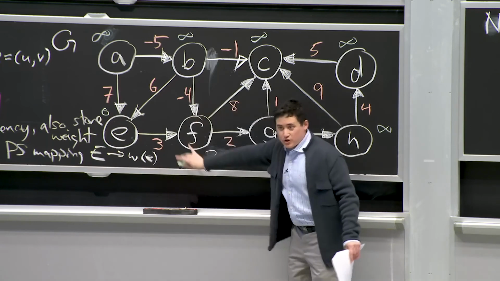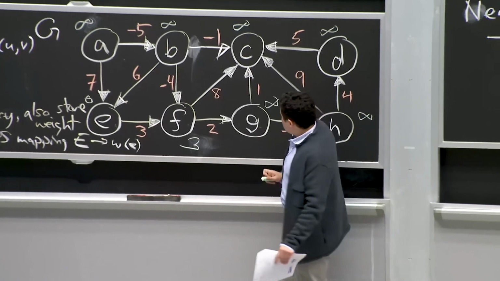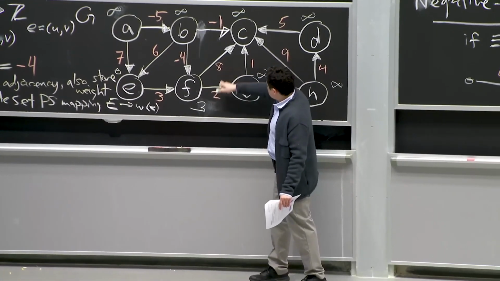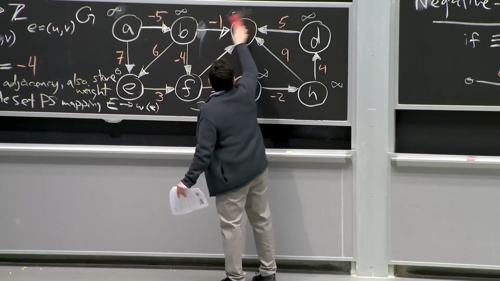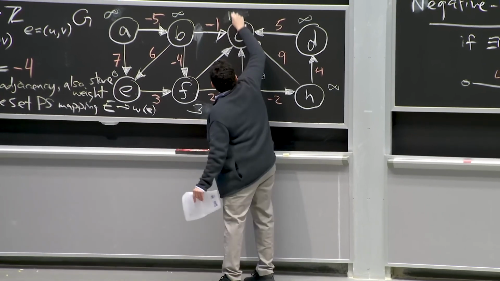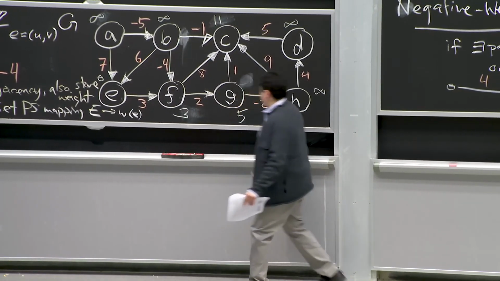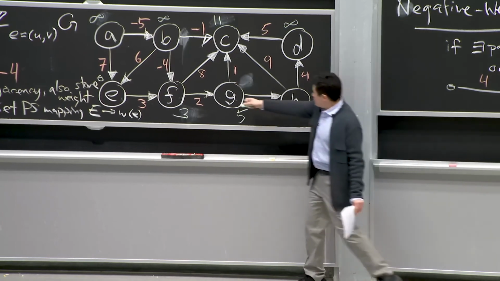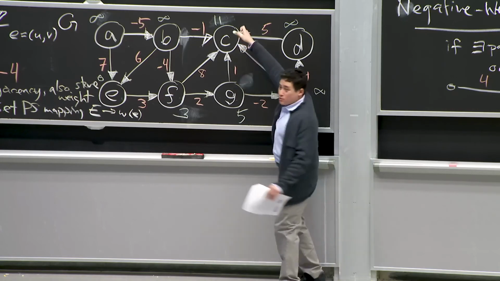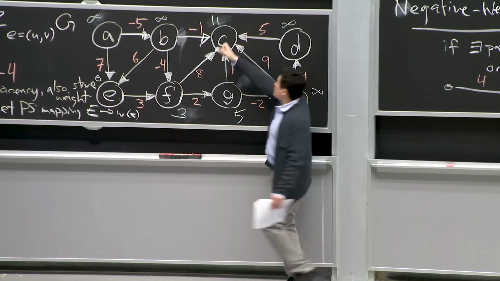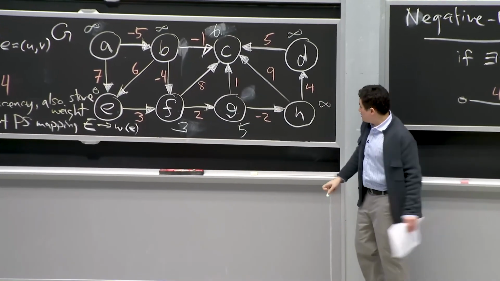Okay, now I'm done with this guy. I move to the next vertex in my topological order, and again, I relax edges out of F. Looking at 8, 3 plus 8 is better than infinity, so we'll say that's 11. And 3 plus 2 is better than infinity, so that's 5. Now I keep going in the topological order. G is next. 5 plus 1 is 6. So we found a better estimate here, right? This 11 is not as good. 6 is better, so we replace it.